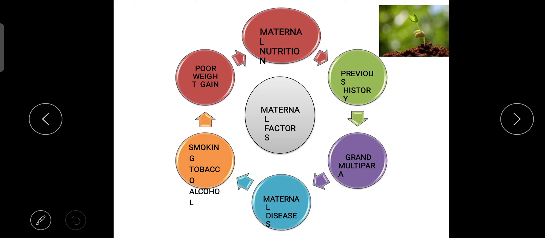Next is smoking, tobacco and alcohol. Smoking, tobacco or alcohol, it is common, it is not only for small for gestational, for fetal also it is one of the causes. Next is poor weight gain. During pregnancy normally a mother should gain at least 10 to 12 or 11 kg throughout the pregnancy. But if the mother is not getting this amount of weight there is a chance of having small for gestational age baby. Next is maternal nutrition. Obviously if the mother is not having proper nutrition during the pregnancy which will affect the baby's growth also.